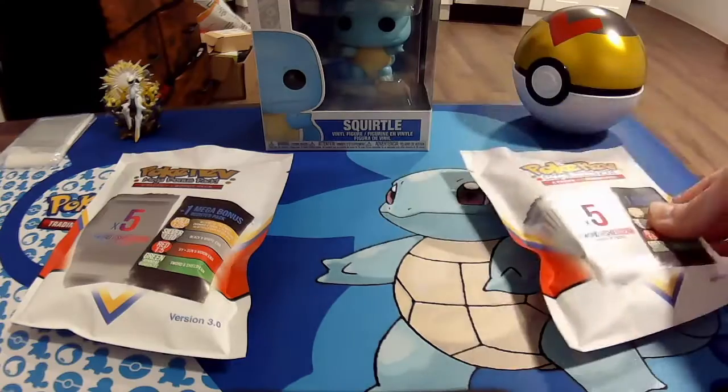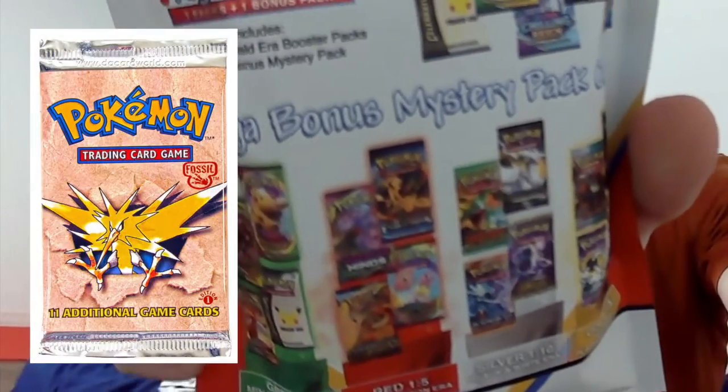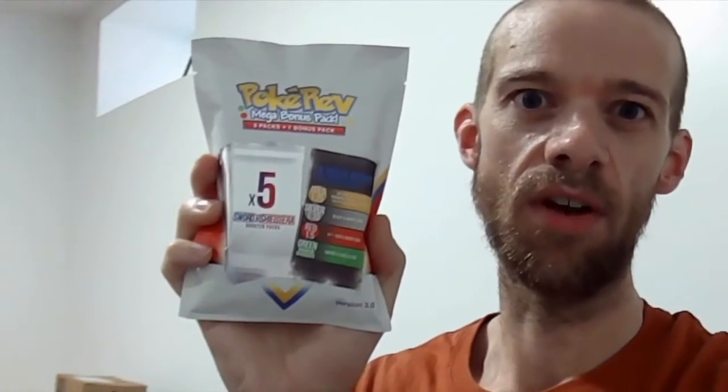I've never actually had these before, so I'm super excited to get my hands on not one, not two, but three version 3.0 Pokemon Mystery Packs. Each one has a chance at a Wizards of the Coast Vintage Pack, all the way through Heart Gold, Soul Silver, Diamond and Pearl era. Without further delay, let's get into these packs. Let's get ready for some cool cards. Congratulations again, Rev. Let's get into it.